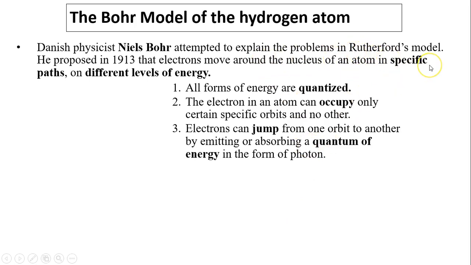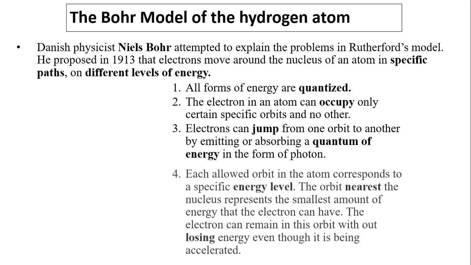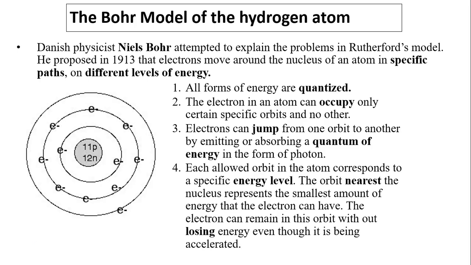The problem with the Rutherford model is that he was afraid it was going to collapse, because the electrons are accelerating around the nucleus, and that acceleration would mean the energy decreases. Then it would cause atoms to collapse. But that's not what happened. Niels Bohr tried to explain it.